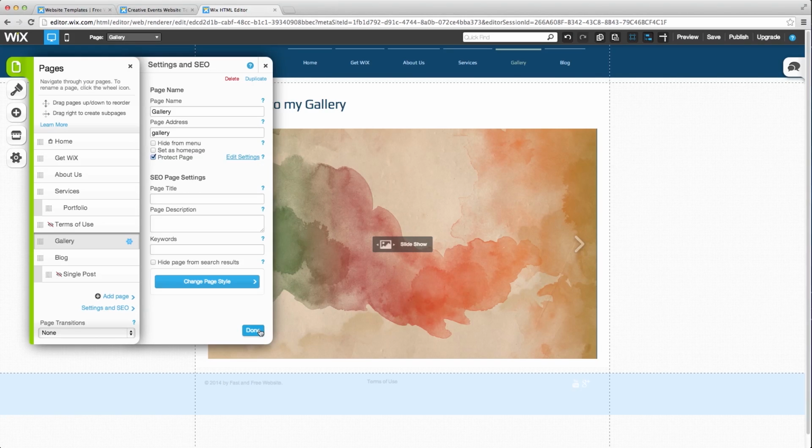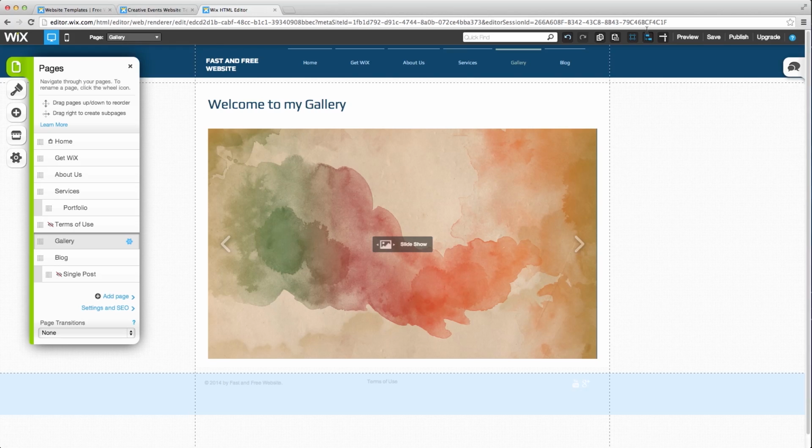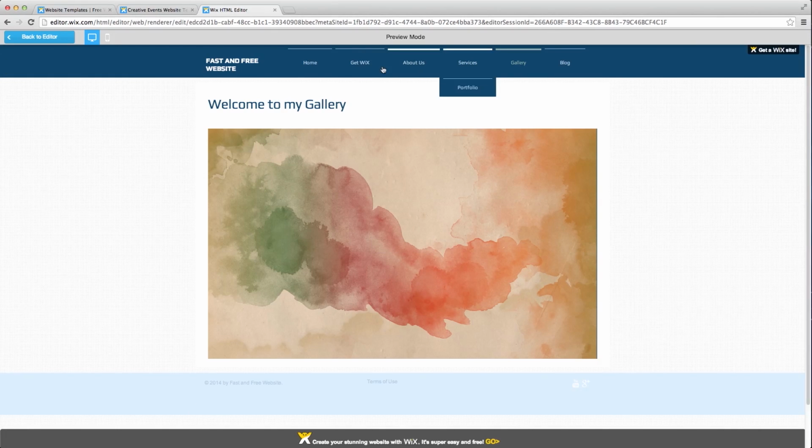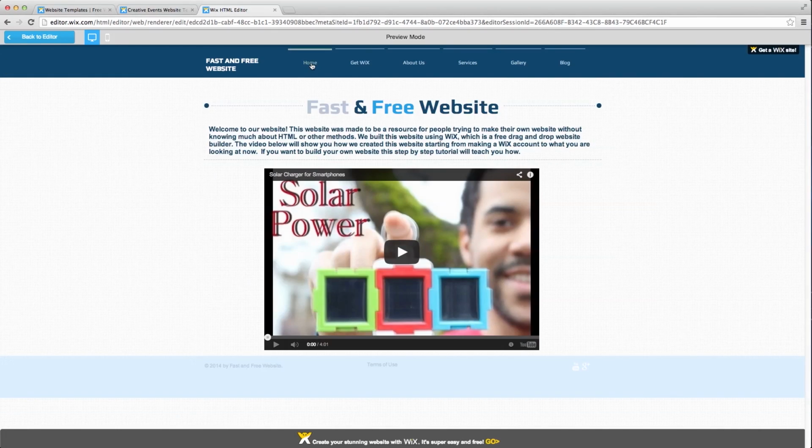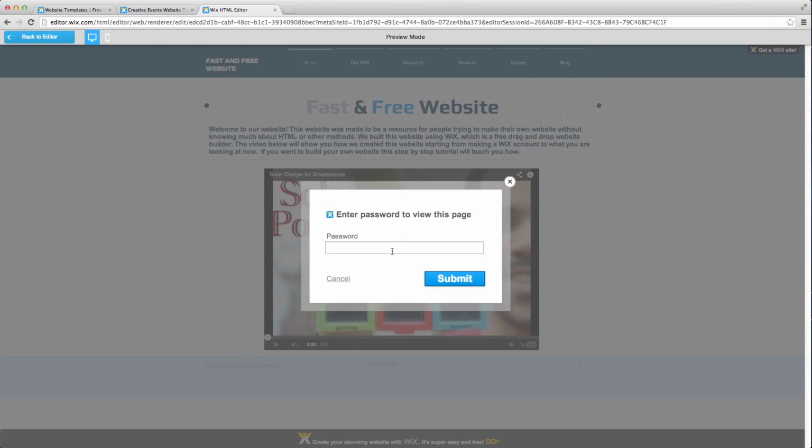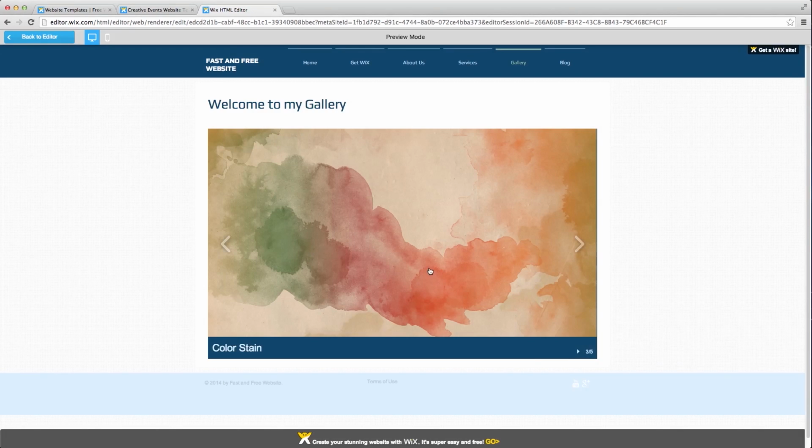I'm going to show you guys a preview again. So let's say somebody accesses your website on the home page and they want to see your gallery. They click on it and it asks you to enter the password to view this page. The password was 123. I click on submit, and only then can people access my gallery page.